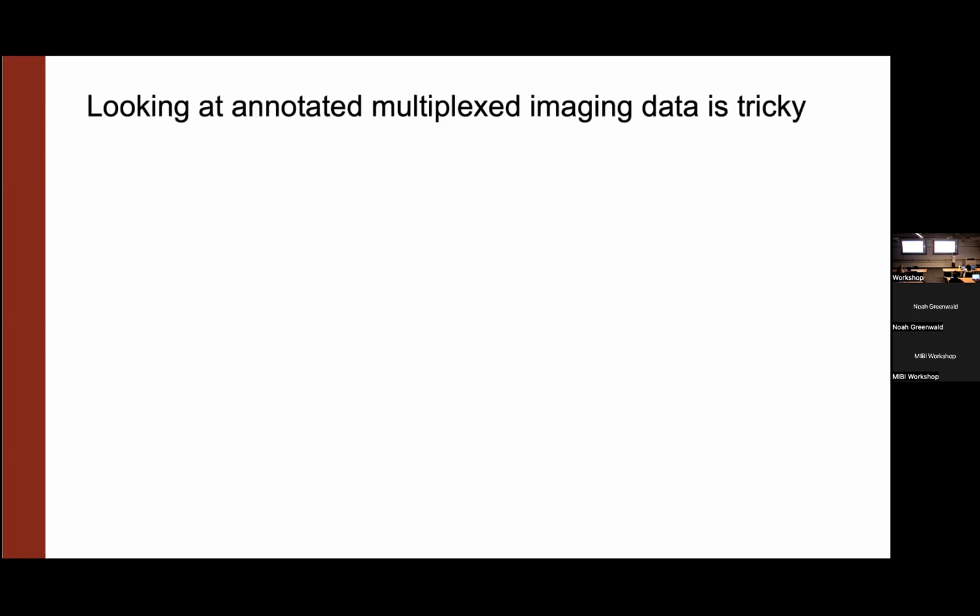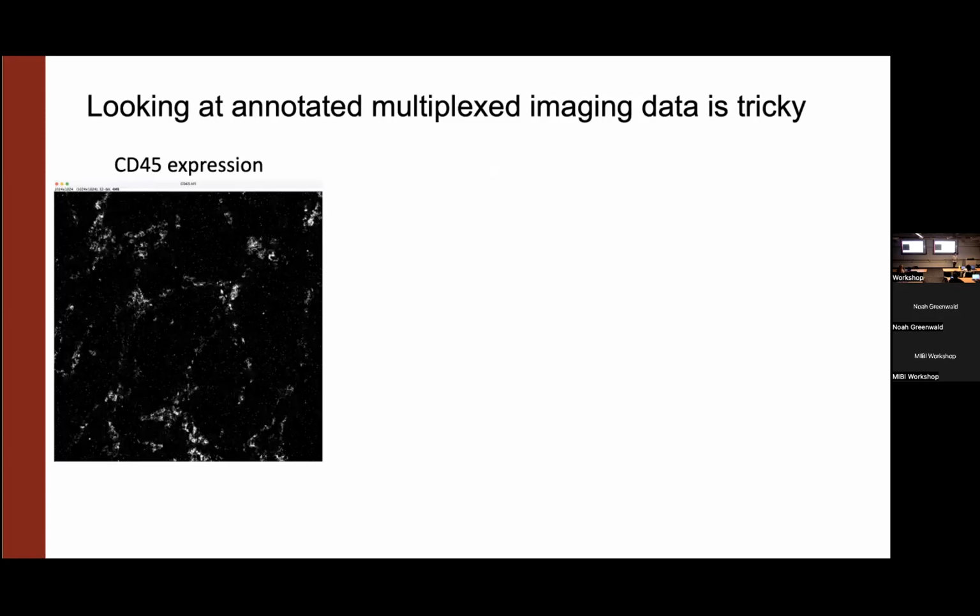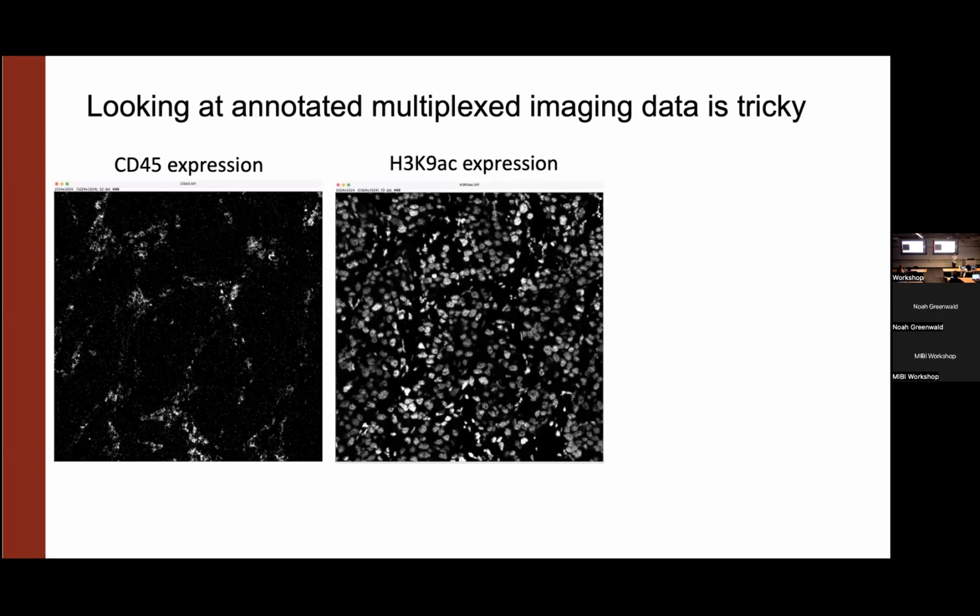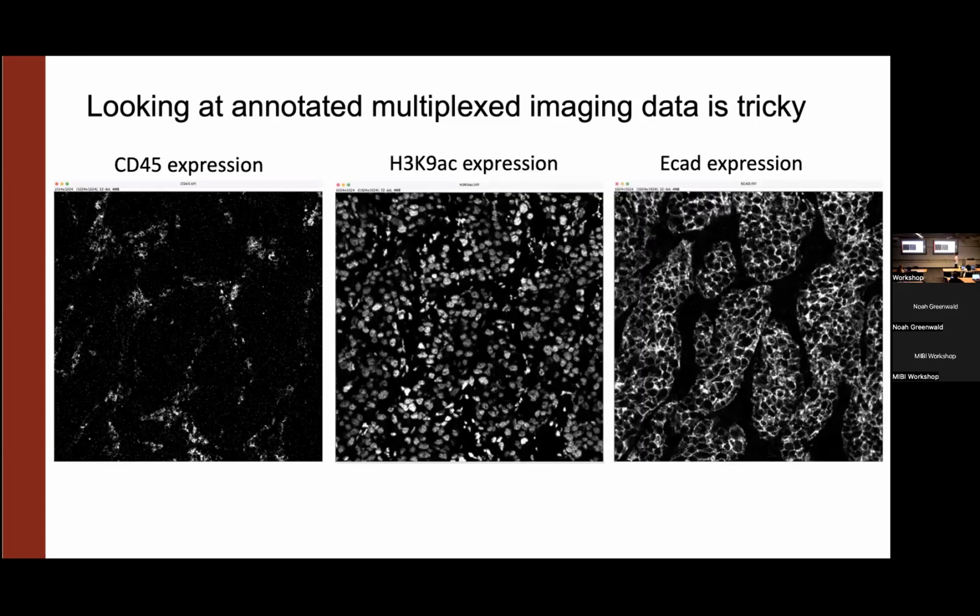So looking at annotated multiplexed imaging data is actually not that straightforward. If you're just looking at a single channel from a single experiment, truly any image software will work. But as you start adding more and more and more markers that you want to look at simultaneously, you either have to have like multiple windows open or try and make overlays in Photoshop. But it starts to become impractical if then it takes you a minute and a half or 2 minutes or 5 minutes to set up your workflow each time you want to look at a different image.